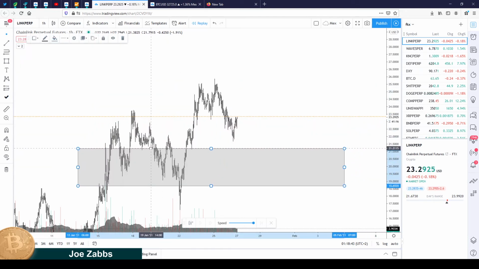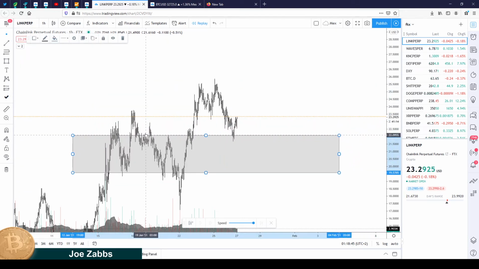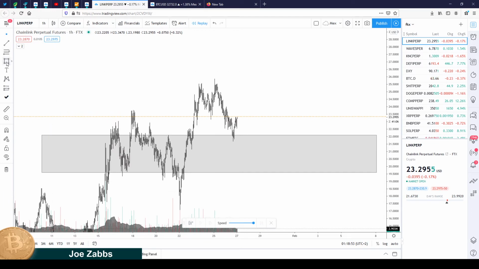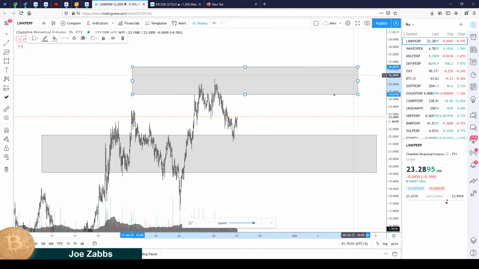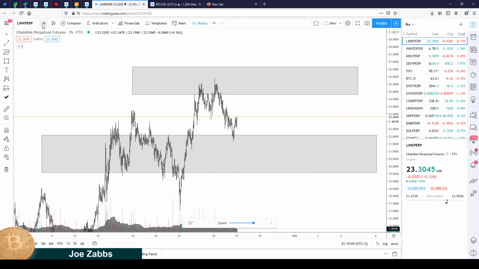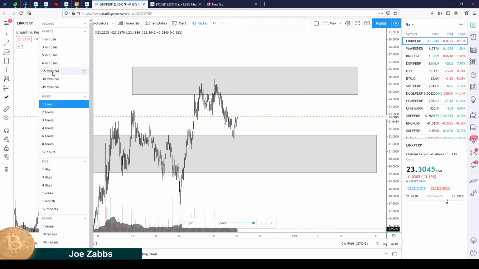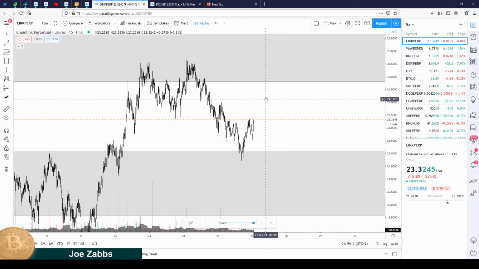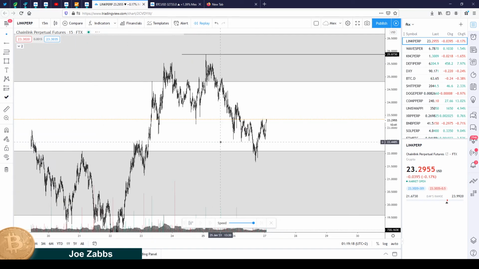So first of all, I'm going to mark out the first SR level, and that becomes my base where I work off of. Cool. I then go mark out the top. Cool. And that's pretty much how the top formed there. I then go down to a 15 minute, and you could definitely be targeting these highs if you're trading on a 15 minute. It's pretty much the exact same thing.